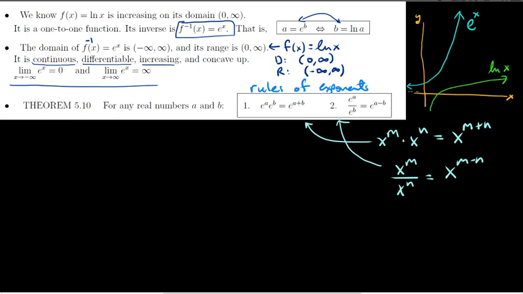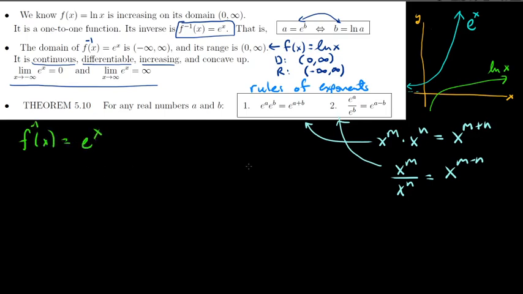Okay, now we can get to the derivative. All right, so we have our original function here. All right, hang on. So f of x, well, okay, it's f inverse of x, right, is e to the x, but it's just another function, so we can call it g if you want. I'm just going to call it f from now on. So it's just some function, e to the x, and we want to take its derivative.